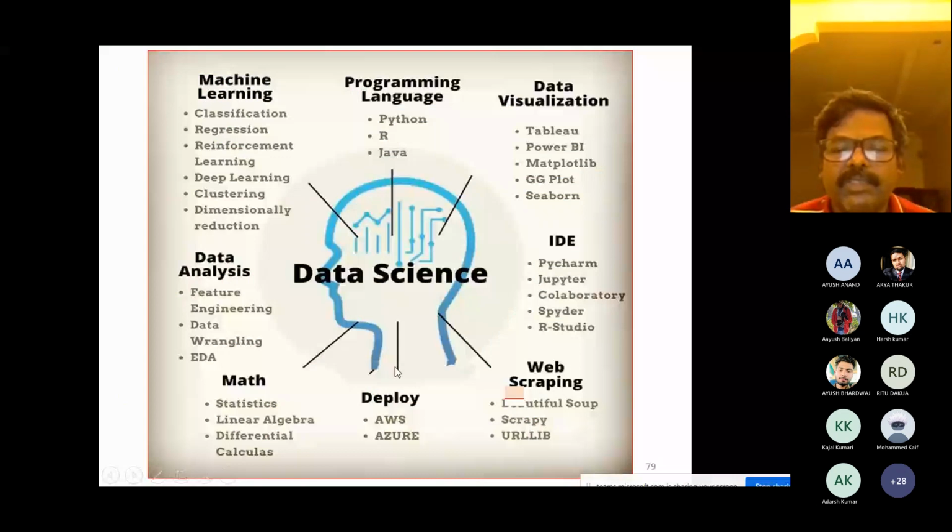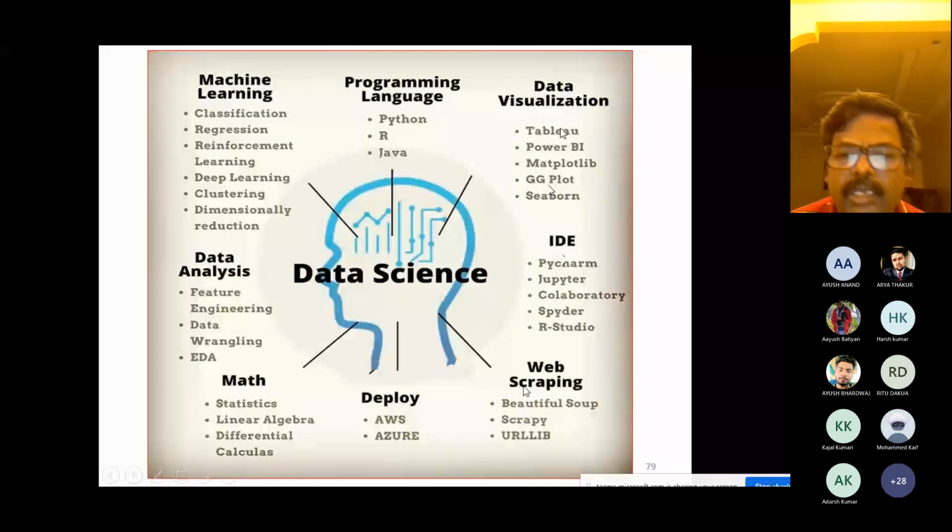So if you want to learn data science, you need to have a programming language like Python or Java. For data visualization, you need Tableau, Power BI, Matplotlib, ggplot, Seaborn. For the integrated development and learning environment, PyCharm, Jupyter, Colaboratory, Spyder, or RStudio.